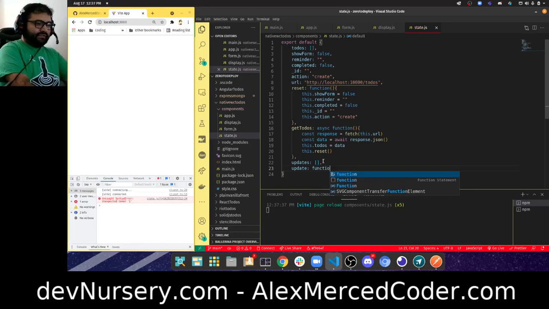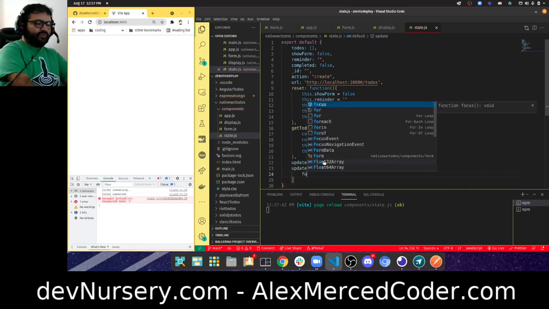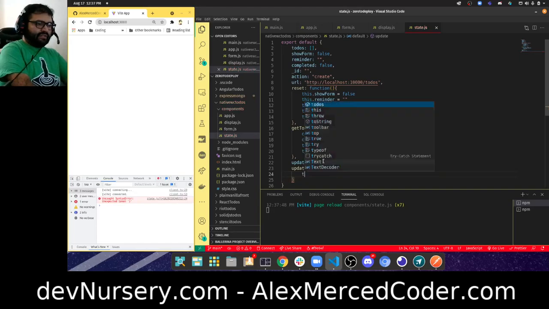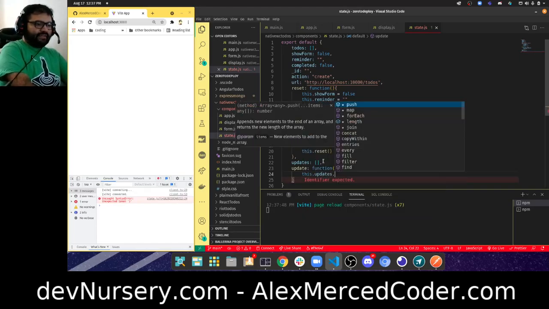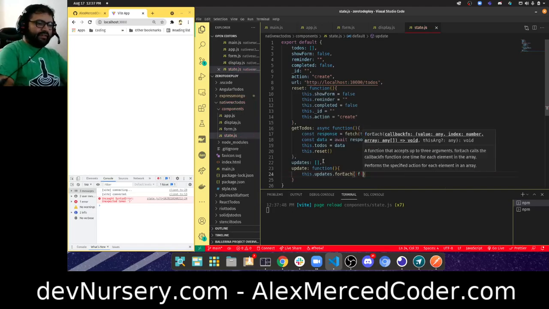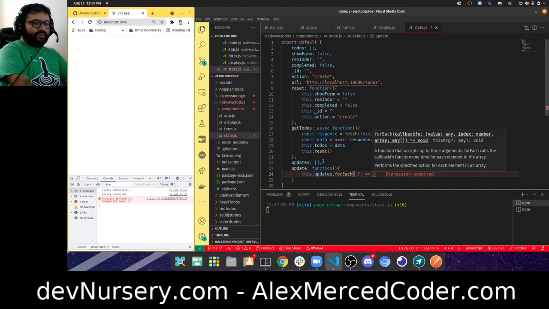Okay, function, and this function will then just do this.updates.forEach, and for each function inside that array, it will just re-invoke the function.